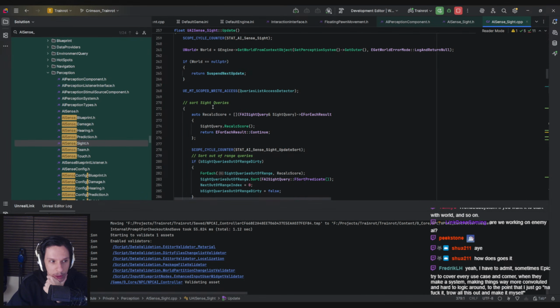I have to admit, sometimes Epic tries to cover every use case and corner when they make a system. It makes things way more convoluted and hard to logic around, to the point that I just say, forget it. I honestly think they should stop trying to babysit game developers and just give us the bare minimum, then allow us to add to the system rather than scrambling around it because they try to add so much to it.